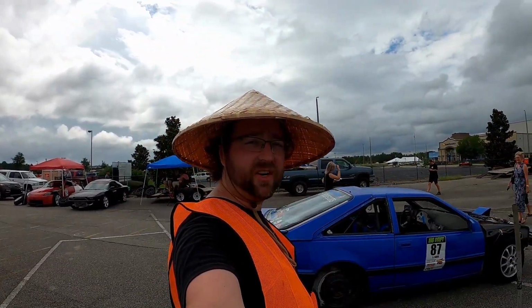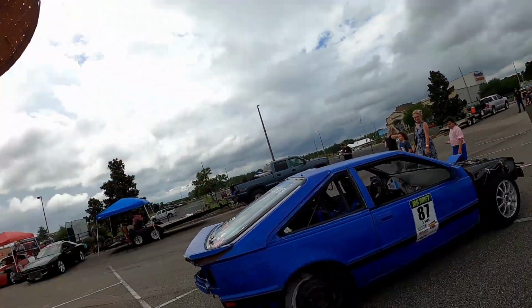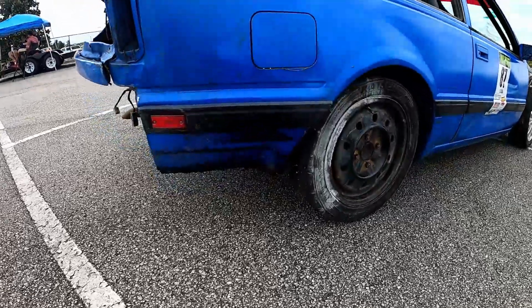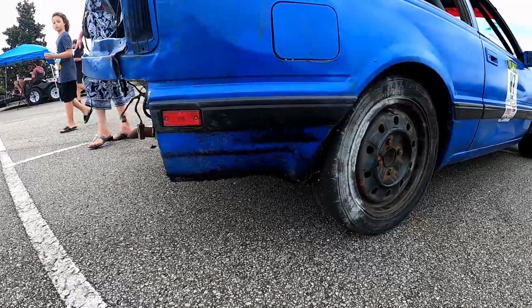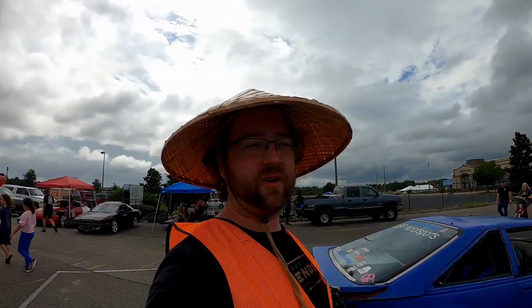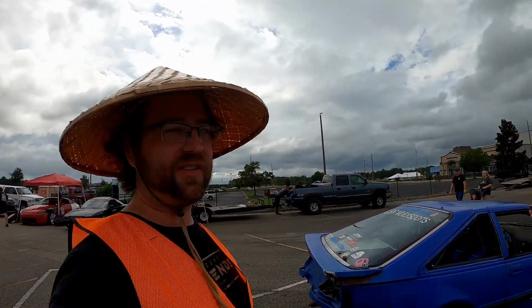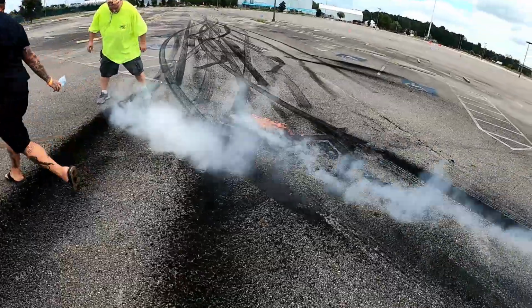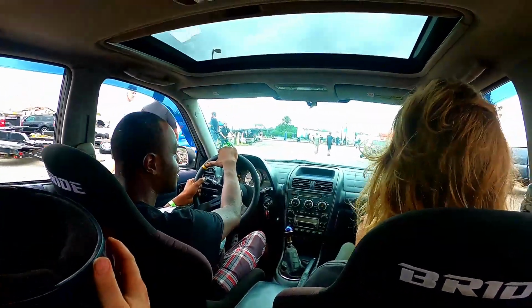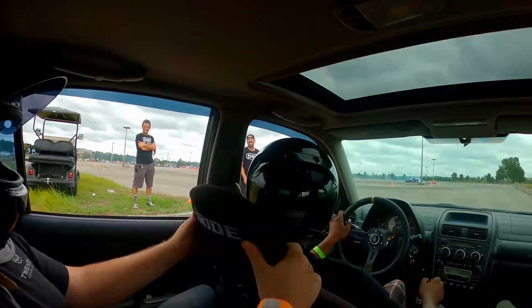Of course, I missed the video of Stacy doing a burnout, but it was a third gear standing burnout. Definitely put out the most smoke. I mean, look at that tire on his car. The rubber he left behind was actually on fire after his burnout. It was pretty sweet. Rolling 4 deep in an IS300. Yeah.